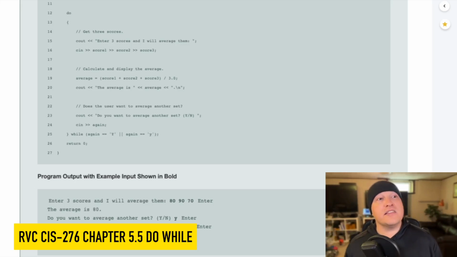So let's say, for example, on line number 24, the first time we're going through this loop, that the user enters the uppercase Y. So now we get down to line number 25, and our evaluation on this expression has to begin. While, again, equals equals. So remember, we're looking for a comparison operator here, not an assignment.